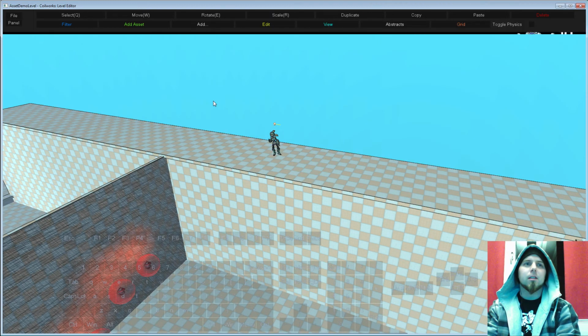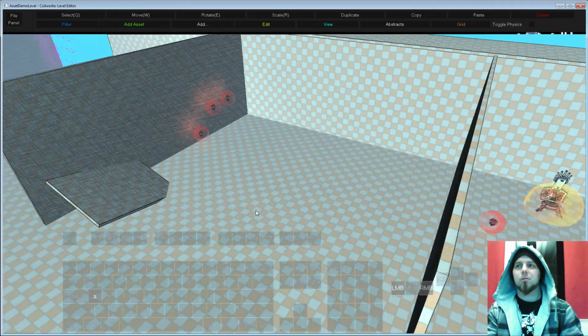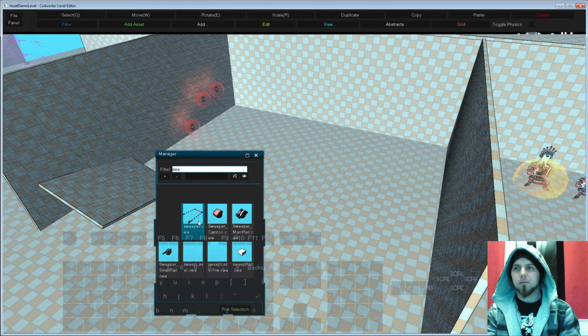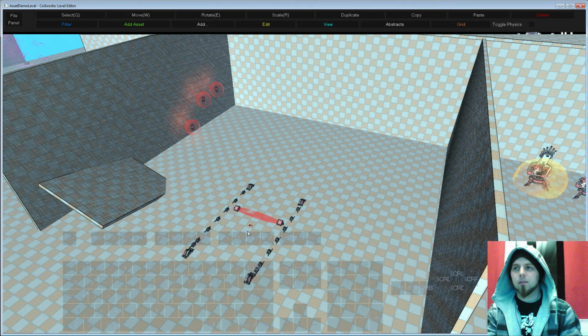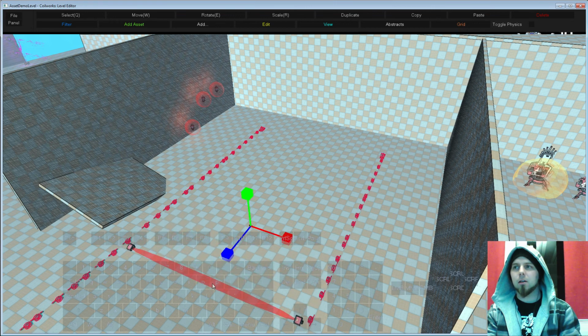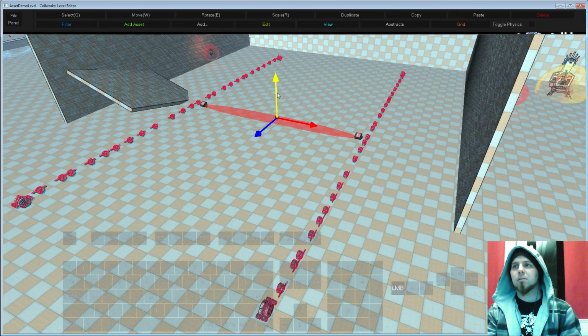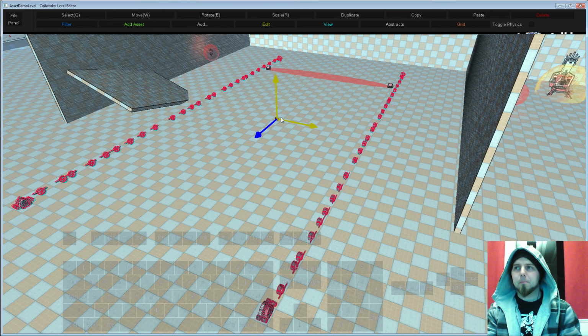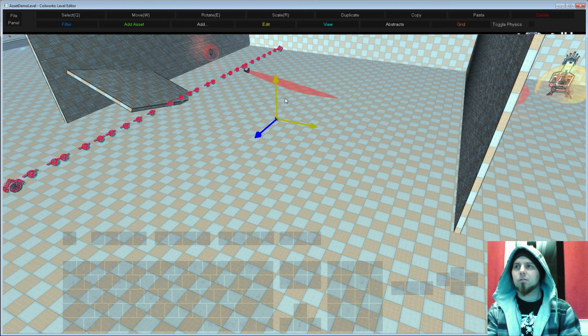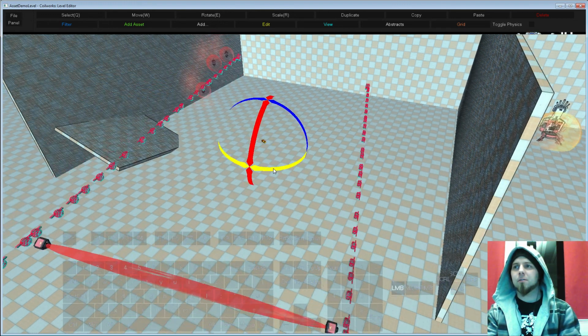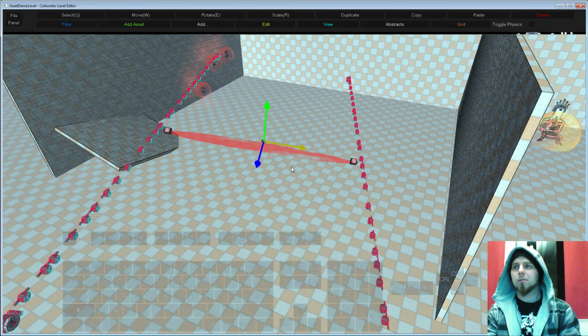So the first item on my list is a sweeper. That was the asset I tried to show you last time, but it didn't work. So let's add a sweeper. It's in the default size, but you can use a scale tool to scale it up. One important thing to know is that if you press shift, you can see an object's local axis. You see the axis shifts a little bit when I press shift.